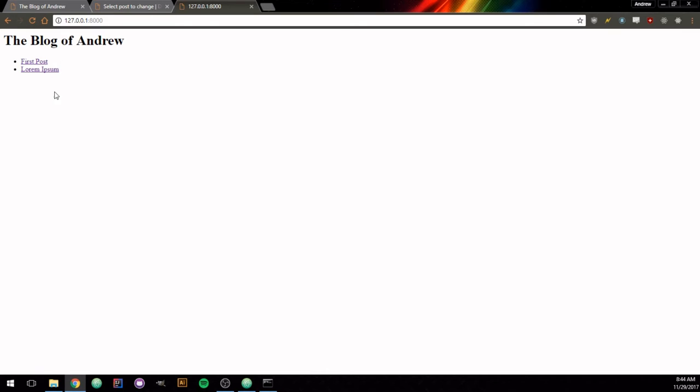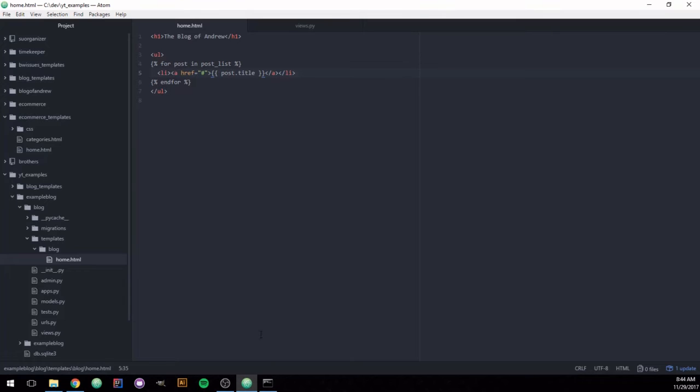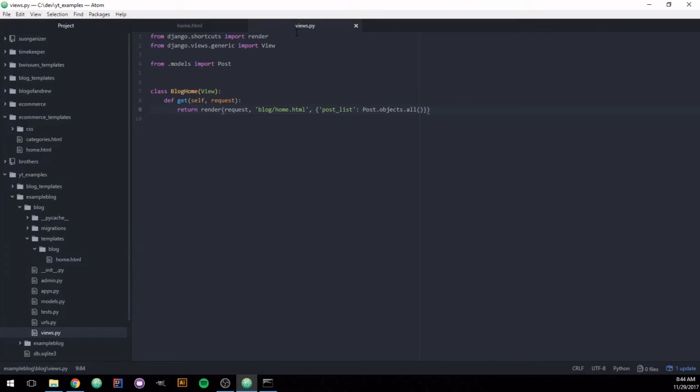Except these are in reverse order than I would like them to be. So let's go ahead and change that. In our views, instead of .all, we're going to say .filter, and then in parentheses here, we're going to say negative pub_date.